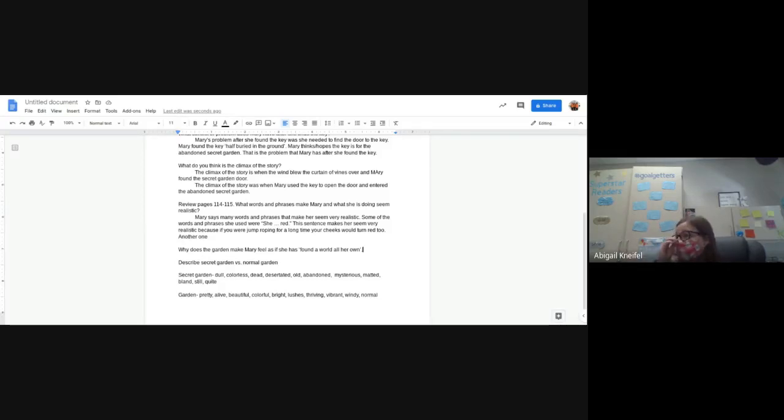As far as we know, do we know if anyone else knows where it is? Normally there's not a ton of keys for things. So if she has the key, other people probably don't have the key. So it's been abandoned for years. So Mary knows she can come here and be alone from time to time if she needs that. And she can feel the stillness and she can feel the quietness.